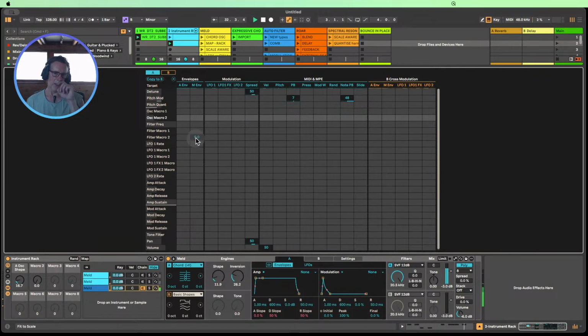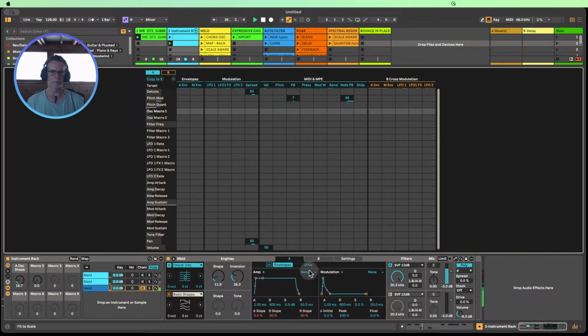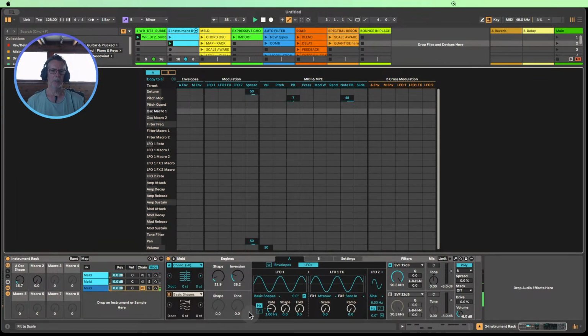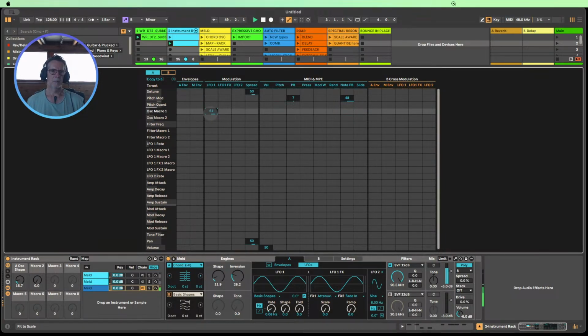All right, so let's make one so that it actually makes sense. So let's say macro 1, and we're going to go into LFO1. So let's get over to that page here and have a look. And LFO1, let's bring it up to about, say, 50 or 30 for the moment. So this sine wave is modulating the shape macro. Now let's slow it down. So you get this really nice kind of musical movement.